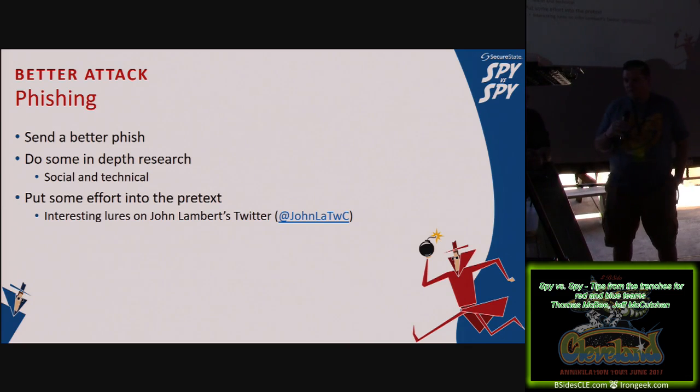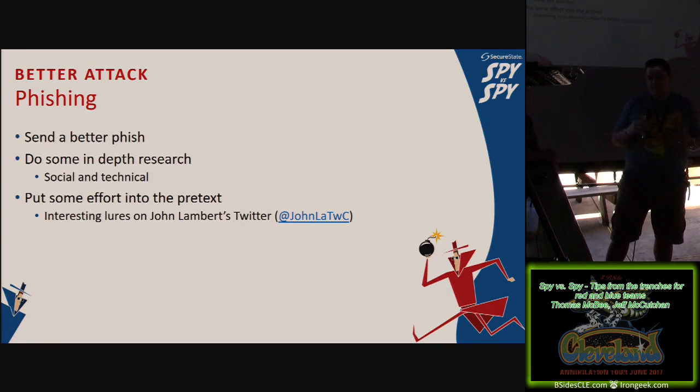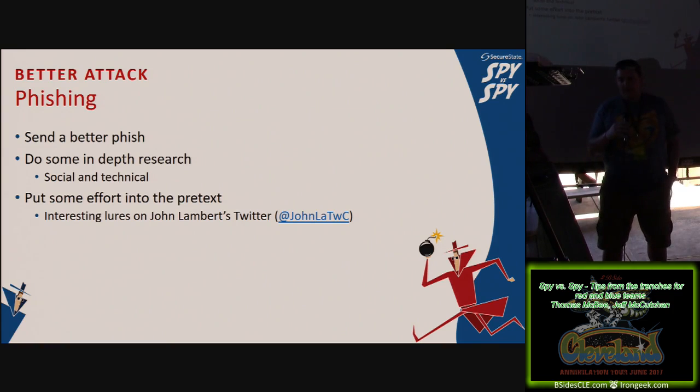Okay, so Tom's talked about that basic level of defense for phishing, starting with training the users and making sure that they're aware and able to report and spot an attack. As a result, as an attacker, to up our game, we have to send a better phish as well. Like Tom mentioned, the days of the Nigerian prince are long gone. What we really have to do is some actual in-depth research on our targets, both social and technical research. Look for technical triggers occurring at the organization that can lend legitimacy to your pretext, and put some effort into that pretext. You have to take all these little bits of information and combine them to make something that's actually good and actually enticing for your user.